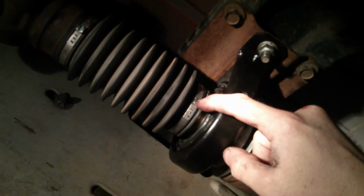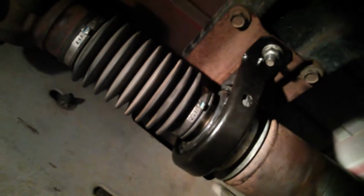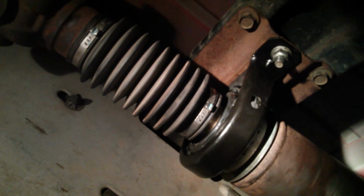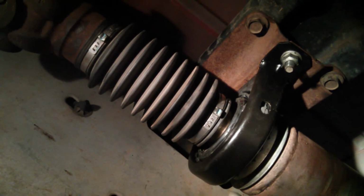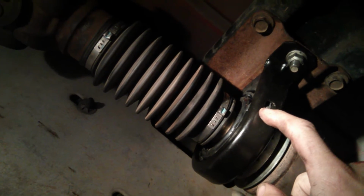And then I carefully loosened this crimp style clamp on the accordion boot here and removed the boot, and after that was able to slide off the whole rear half of the drive shaft, leaving me with just the front part with the bearing on it.